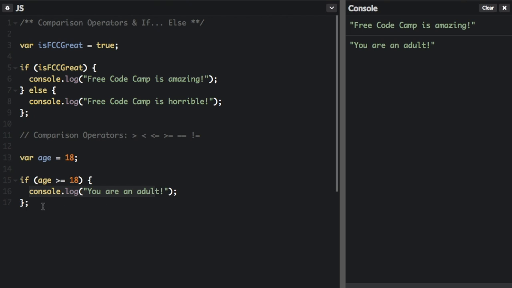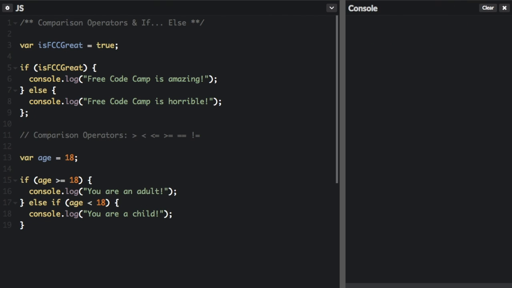Now this is where we can use some else if statements. That's a new thing I want to show you, else if. Now before, it's either two things. We're either doing one thing or we're doing the other thing. But else if, we're going to do something if age is more than or equal to 18. Else if, now this may not always happen depending on what's in the parentheses for the if. We're going to say age is less than 18. And I'm just going to copy this up here. You are a child.